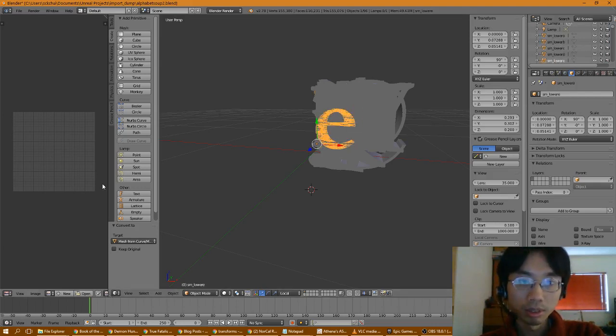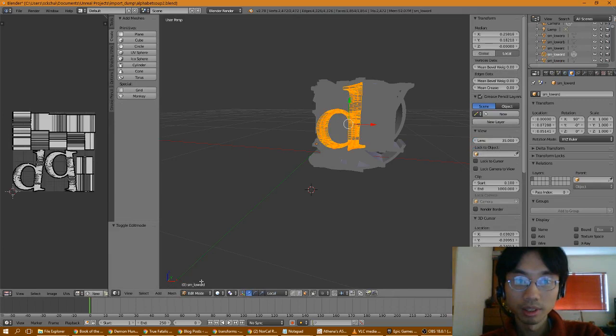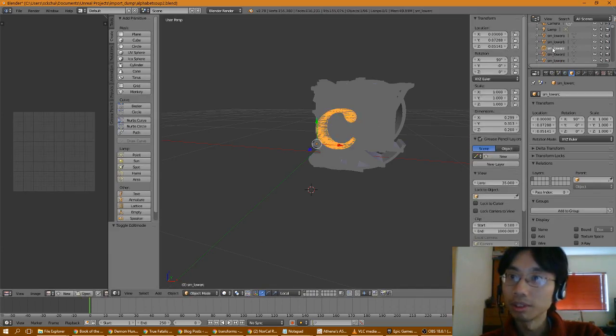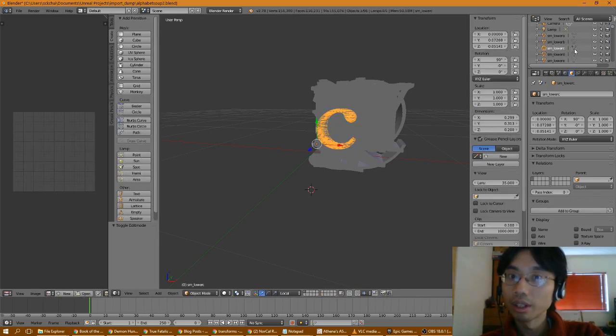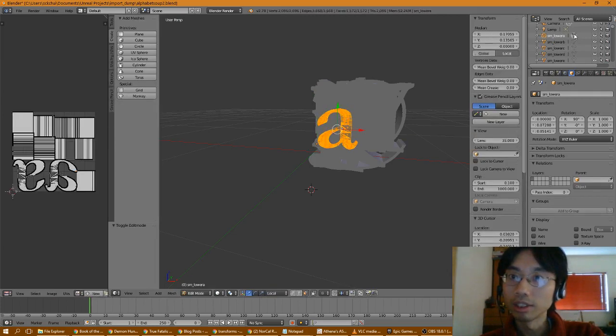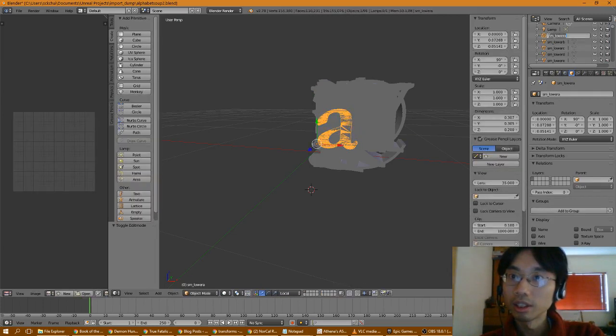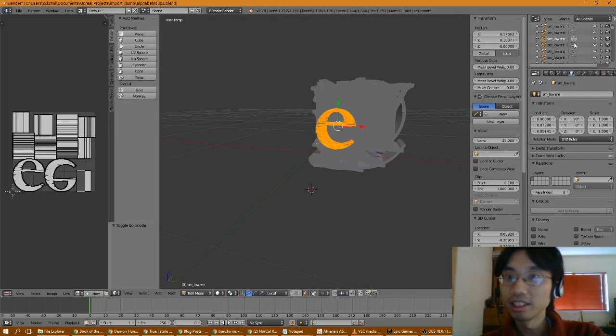Wait a minute, why is there no... Oh, it's only in edit mode? Really? Why do you only see it in edit mode? Oh, you can change the edit mode from here. Great. Hey, that's great. Oh, that's cool. Hey, that's handy. That's actually really handy.